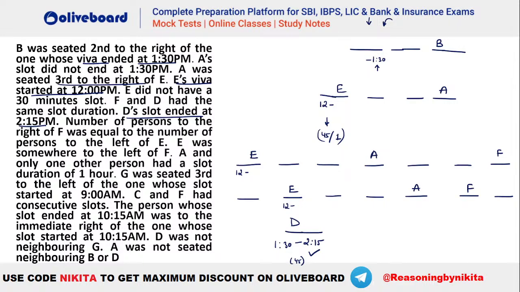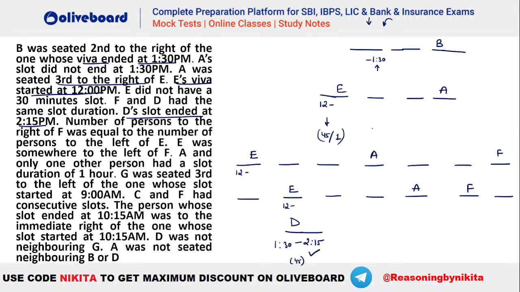If consecutive slots were given, this would have been easy to do. The slots are consecutive, there is no gap between them, but we need to find the duration of slots for each of them. And how do we find it? They are consecutive, but they are not given sequence-wise. That means the first from the left is not necessarily the first slot.